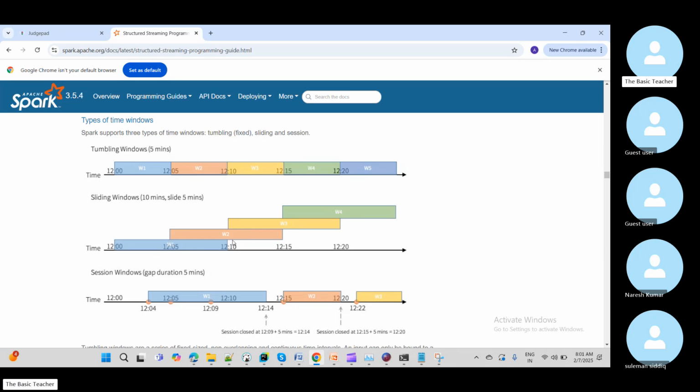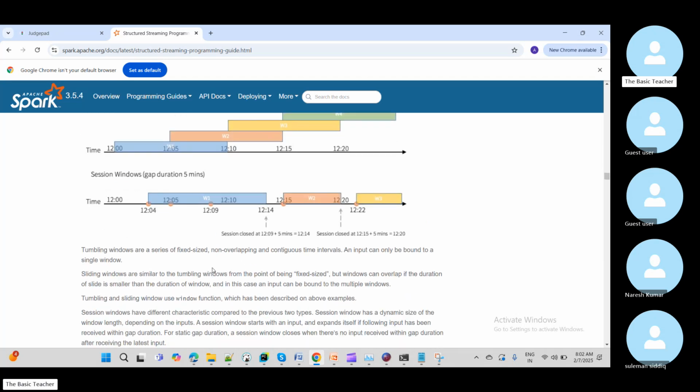So 12:05 to 12:10, this is having data which means in this batch is completely fresh. From the next batch, this takes legacy data also for this 5 minutes, 12:05 to 12:10, and it is taking the next 5 minutes of data for this time frame. Again, in the next window, this is taking 5 minutes previous data and 5 minutes current data. So like that, it is having overlapping of 5 minutes with this slide of 5 minutes.